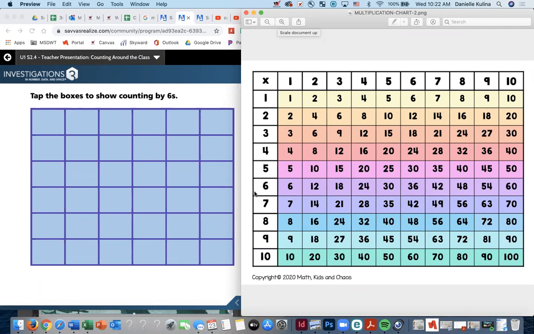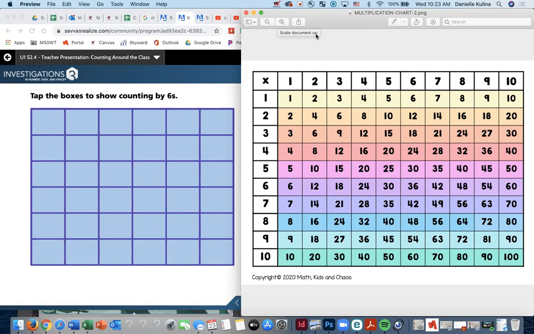So locate your 6. Either you're going to count 6 this way, or you could count 6 going up and down. Pick which way real quick that you're going to count. Are you going to count this row going down, this column, or this row going across? And then we're going to count together. I'm going to give you guys about 5 seconds to locate. Do you want to go across the 6 or do you want to go down the 6s?